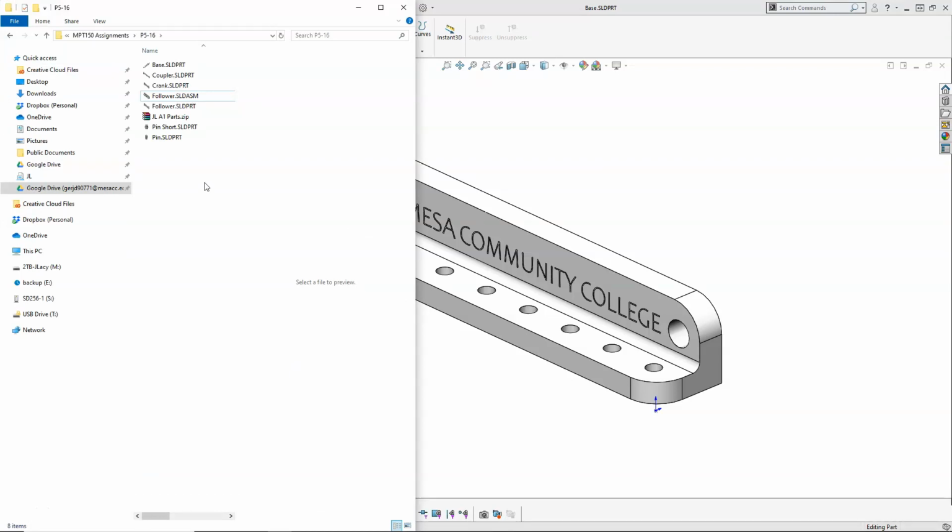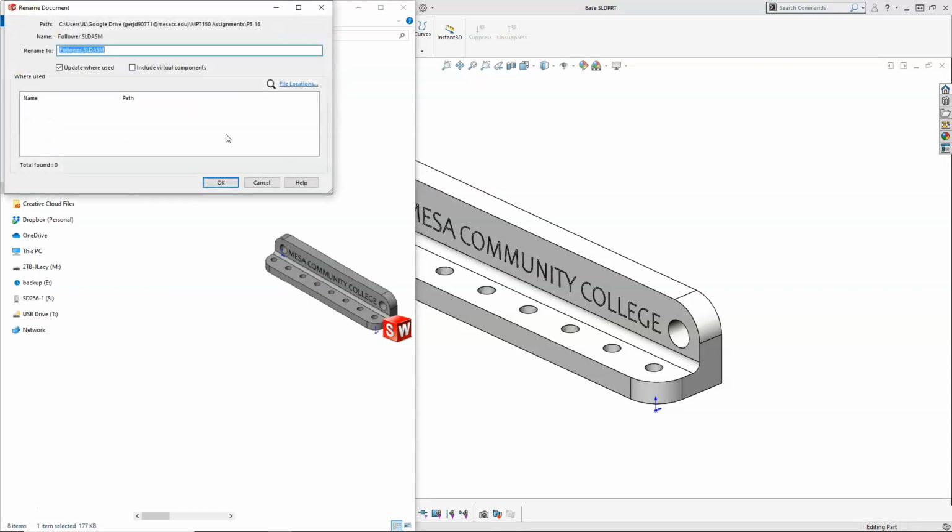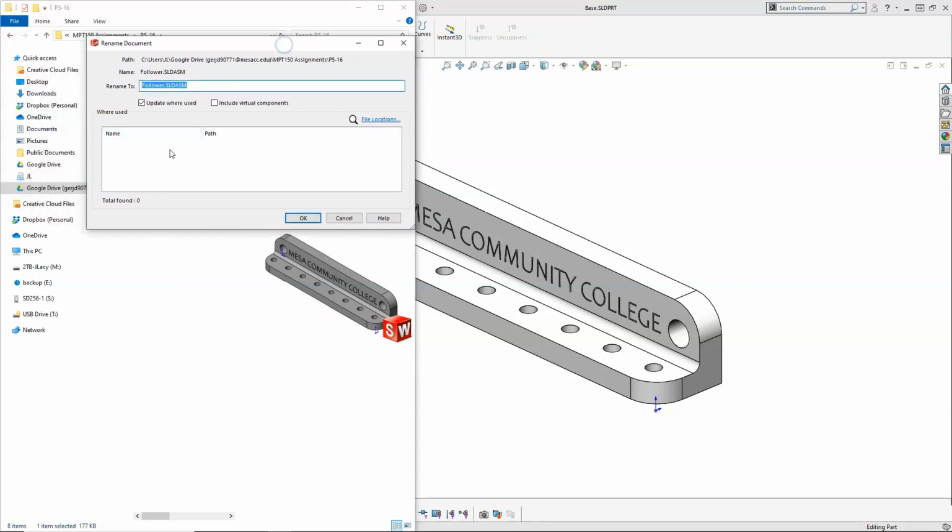do the rename. Prior to 2019 and going into 2020, we used to have a program called SolidWorks Explorer. They've since built this into the Windows right-button context menu. If we come over to SolidWorks, then we can rename, as opposed to single clicking and single clicking again to rename, or using the Windows right click and rename. This is going to look and see if this document is used in other locations, any other assemblies or drawings. In this case we're not checking the virtual components, but anywhere that it would create a conflict, we have the chance for it to update where it's used.